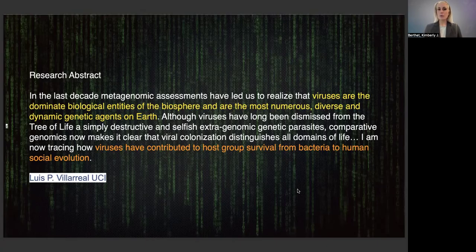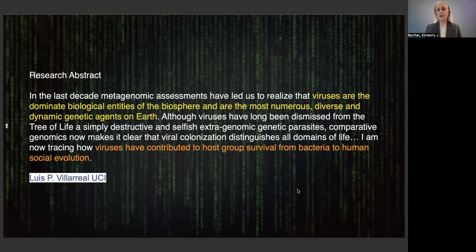Let's go ahead and just break down that full first sentence because that's really a mouthful. So here he says viruses are the most dominant biological entities of the biosphere. So they're the most dominant, not only because they're numerous, but for many other reasons as well. It's because they're essentially on top of what we would see as a food chain. Viruses can infect all forms of life. So we have viruses that affect eukaryotic cells, viruses that affect prokaryotic cells. Viruses are essentially on top of that food chain.